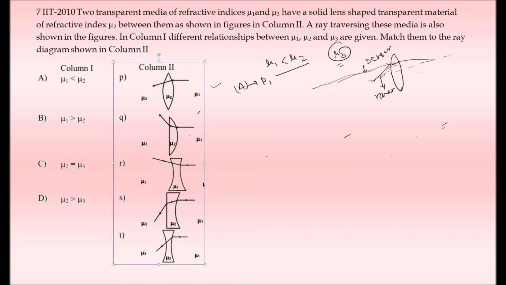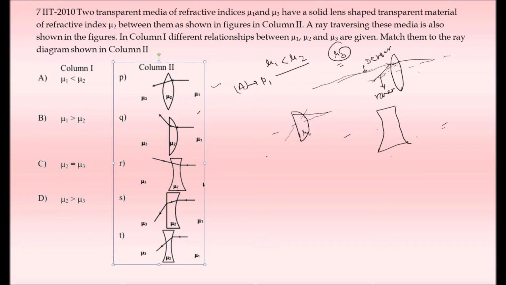Now consider the option Q. See here in Q, the light ray is moving away from the normal line. So clearly it's wrong because mu2 is a denser medium. So Q will not be correct. In fact, I will just draw for Q also. So for Q, this is the light ray and the light ray moves away from the normal line. However, this is our denser medium.